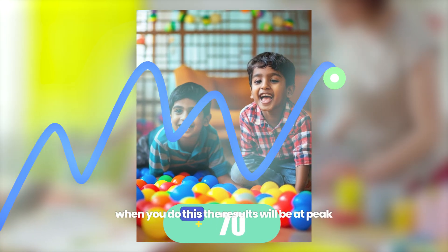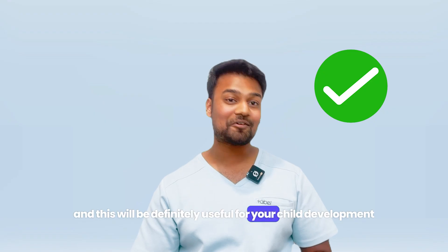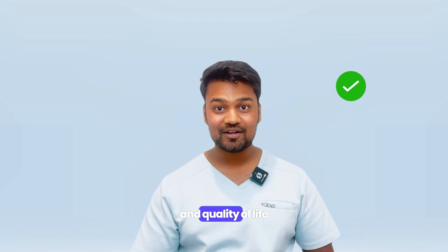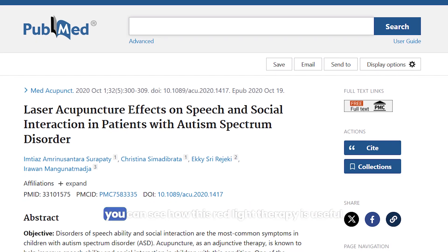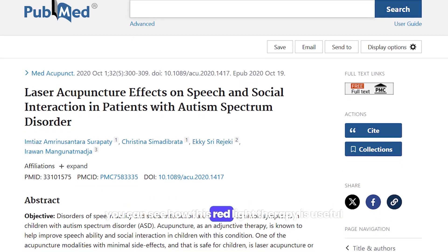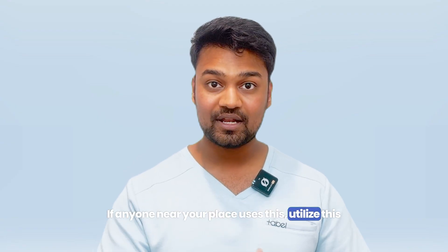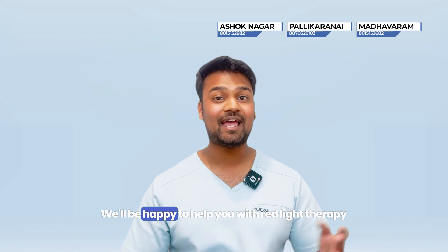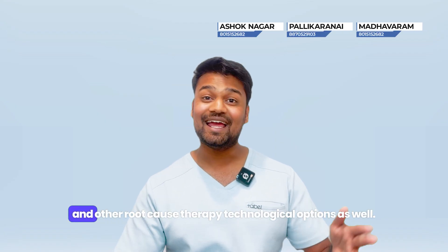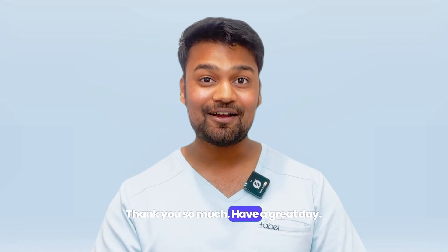If you are doing it properly, the results will be at their peak — that will be useful for children's development and quality of life. So kindly follow this article and research paper. If you'd like to learn how to do red light therapy, or if you need support nearby, feel free to contact us. We will be happy to help you with red light therapy and other root-cause therapy technological options as well. Thank you so much, have a great day.